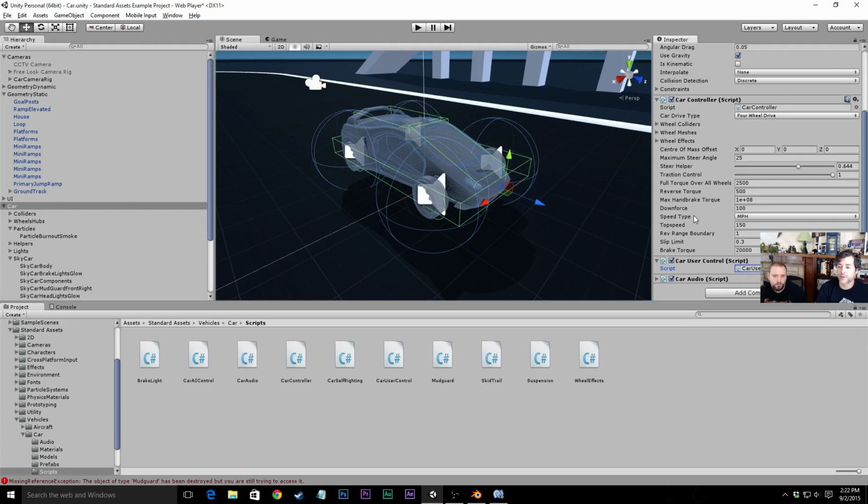By the way, this is also why I'm not a good programmer. Max handbrake torque. There's a formula here, and I suck when it comes to formulas. I was just bad at math, and so my brain doesn't think like that. I'm lucky in that my son is gifted in math, and what I've learned that really means is that you're able to visualize the math in a way. I'm a visual person, so if I had been taught math with more colors and shapes, maybe I didn't watch enough Sesame Street. That's not true. I watched it all the time, but I don't know. There's a block for me.